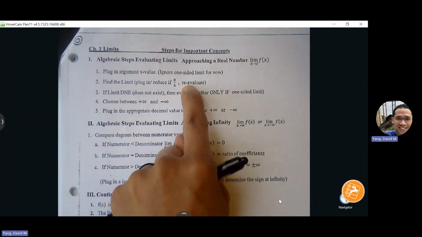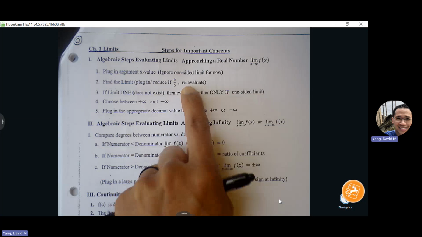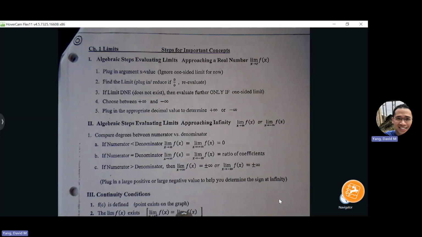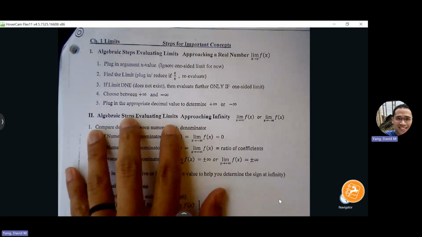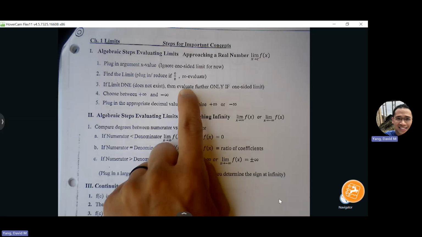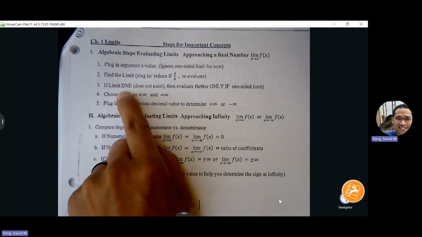Then that tells you that there's a limit that exists. And then we have those three sub-strategies, right? Is it factoring that I've got to cancel out? Is it the conjugate method, where we multiply by the conjugate to get the radicals to go away? Or maybe we have to do a complex fraction, common denominator, to get the wholes to match up and pair up. Okay. And then the third option is if the limit does not exist.